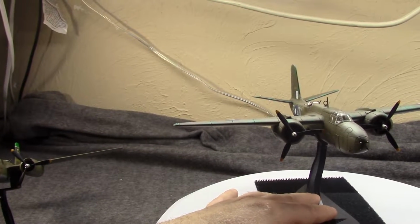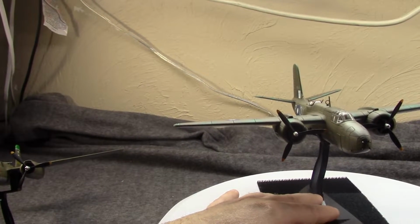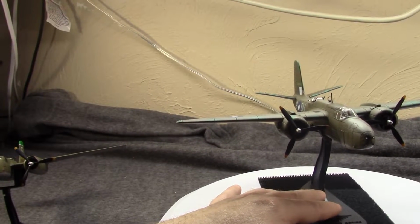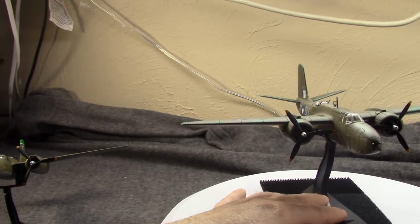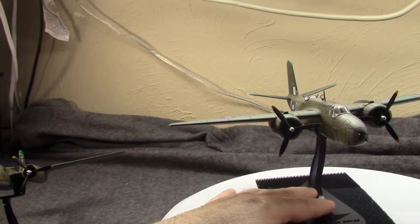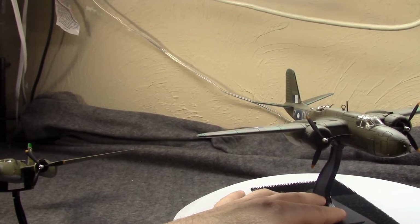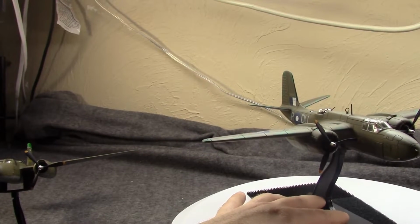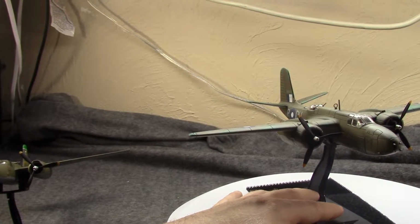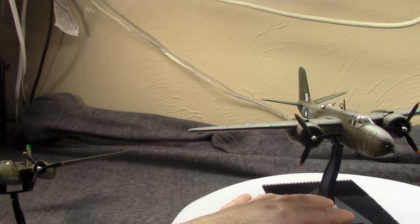So later planes would be fitted with six .50 caliber Browning M2 machine guns, and the Russians would receive many of these as well. Even then, the Russians were not completely satisfied with the rate of fire, and they would replace them with even faster firing machine guns. And I will say that yes, earlier Havocs would have .30 caliber machine guns, but most of these would get replaced by .50 calibers.